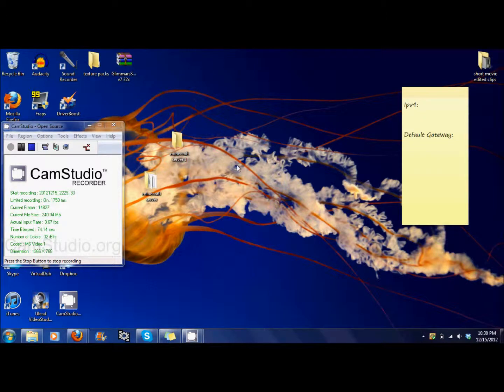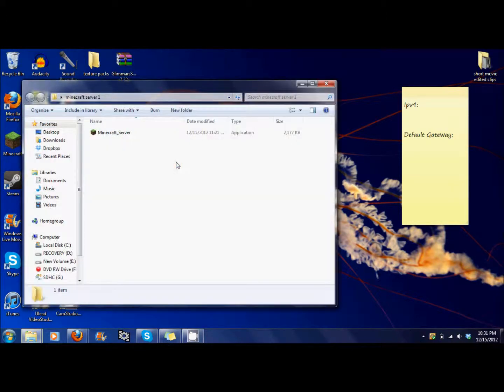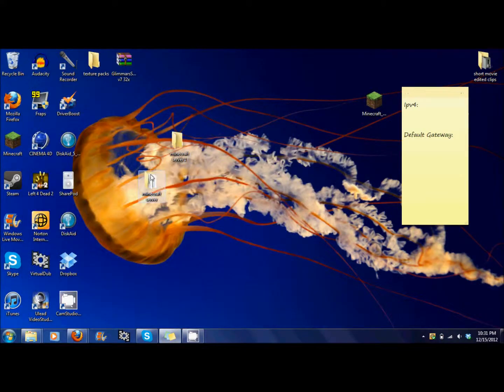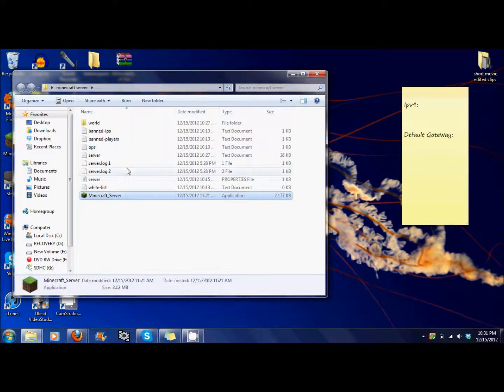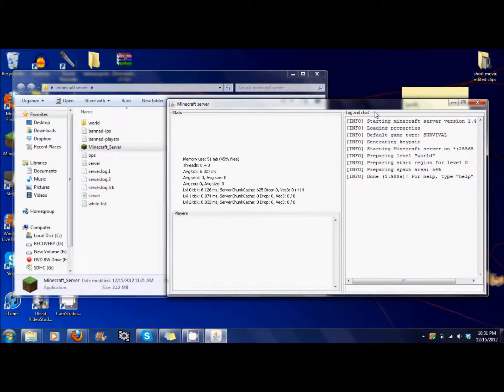drag this into there. The reason why you put it into a folder is because it's going to expand into a bunch of different folders and the world, and it'll just generate. So once you actually click on the server, I'm not actually going to click on it, but pretend I did. Then this will all appear. It will generate really slowly, but you'll go back to the folder and be like, wow, there's everything else.